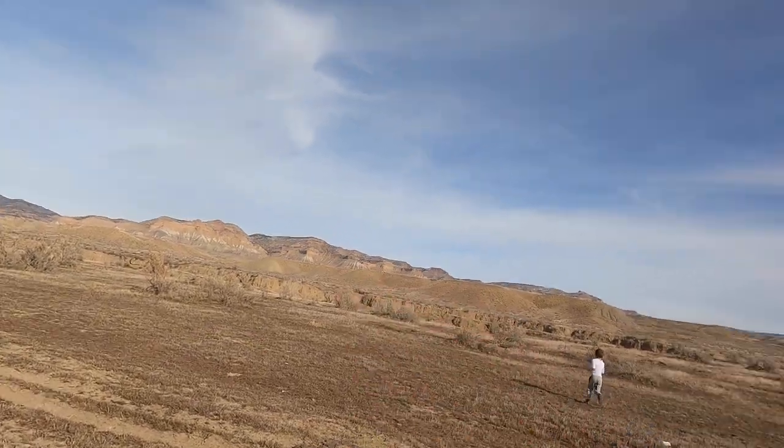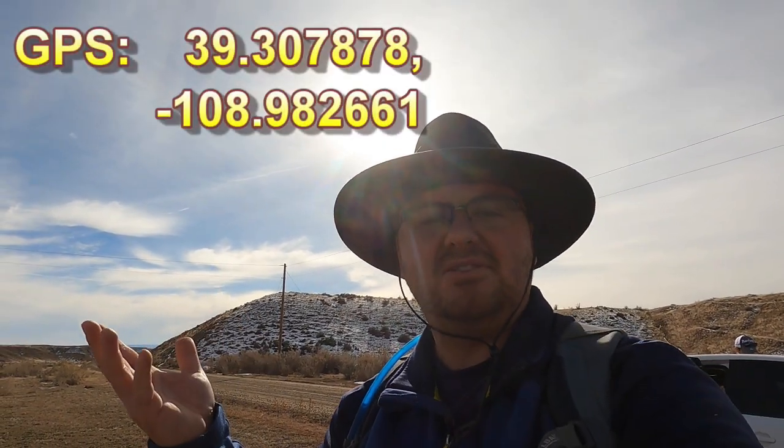And we made it back to the vehicle. So that's this area - there's not a whole lot. We went and checked down there and this area wasn't even as good as that first area. Here's the GPS for that area. Some interesting stuff, not the greatest. The ooids were kind of interesting, the travertine was interesting, the iron concretions too. So if you want to come out here I'd look for those. I wouldn't bother really trying to find petrified wood, because any petrified wood you do find - since there's no agatization or jasper - it's probably just going to be that brittle wood that just shatters. Anyway, that's this area. Remember, there's treasure everywhere, but some areas are better than others.